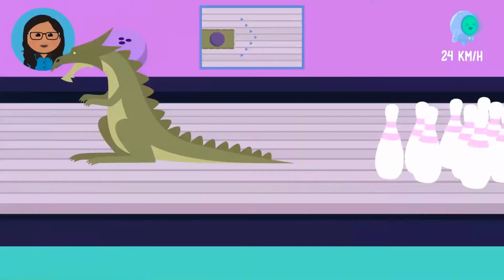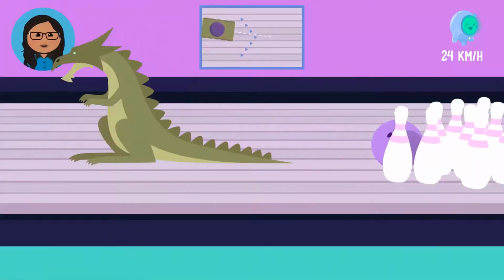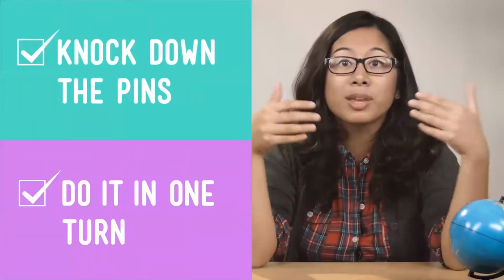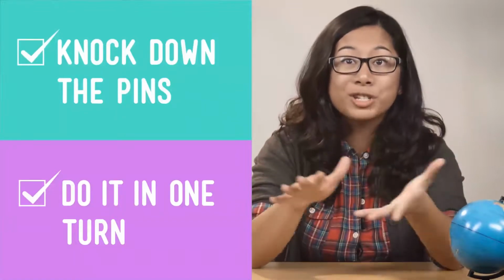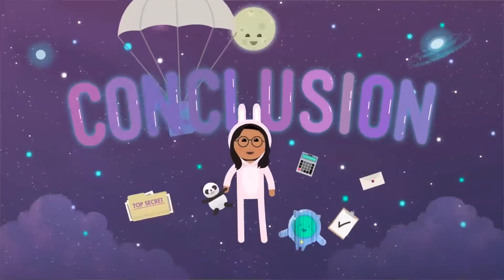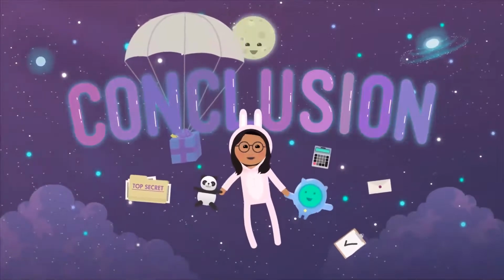This time we'll split the difference by setting the angle of the ramp so that the ball will hit the pins just slightly to the right of the center pin. That did it! We met both criteria. We hit the pins and knocked them all down with one ball. A strike! Yes!